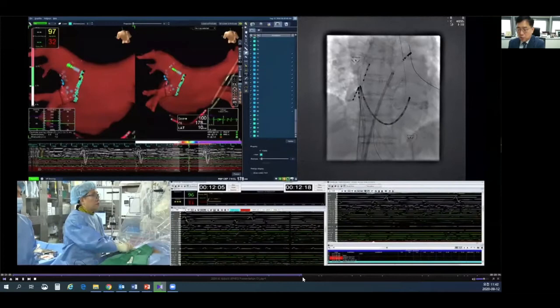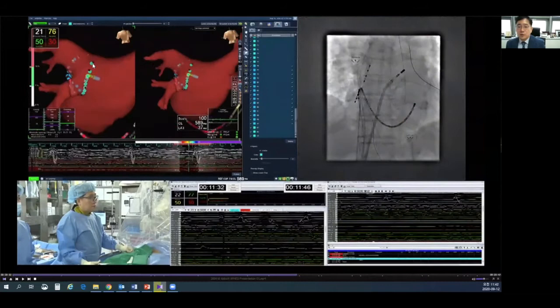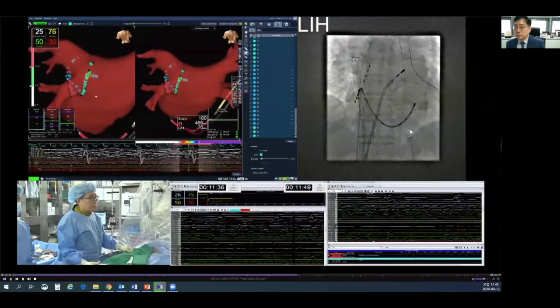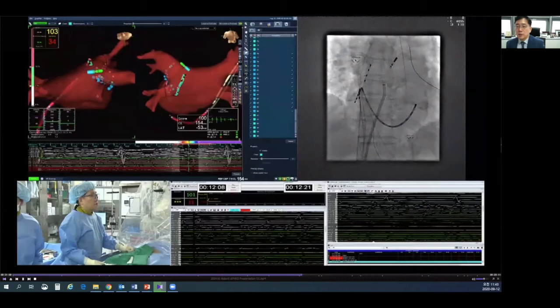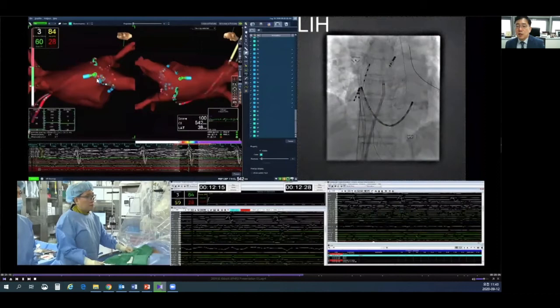The roof aspect of the pulmonary vein is hard to approach because the sheath is already inside the pulmonary vein with its natural curve. In that case, as I already told you, make a second curve for ablation. So watch the fluoroscopic image. Okay, push the ablation catheter inside the pulmonary vein and twist the sheath, make a second curve. And then your ablation target is matched to the antral area.